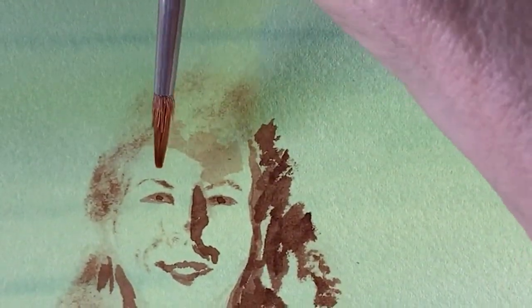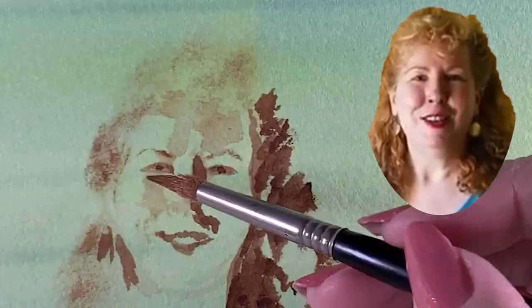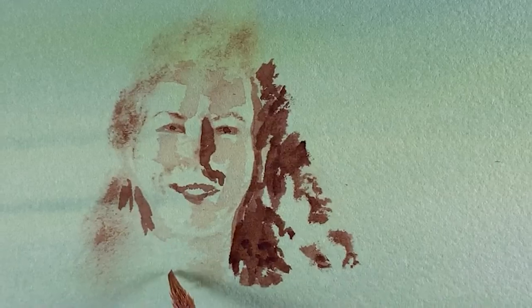In the painting, first of all, when you start, you have to get your reference picture. And then you start painting. You can paint in any medium that you want. I decided on the watercolor, but you can do whatever you want. But start with your sketch.